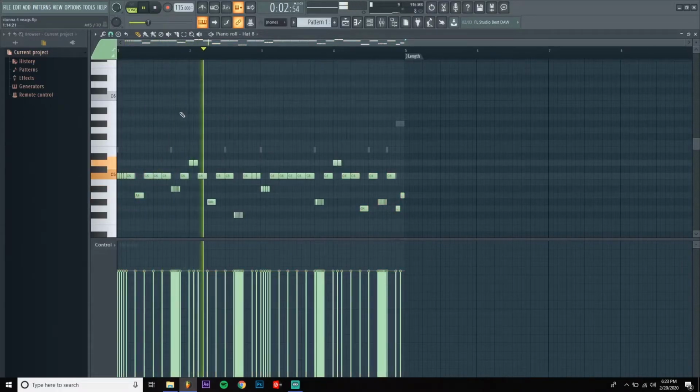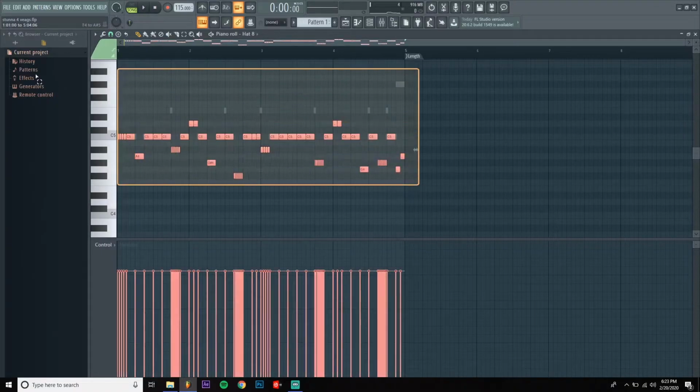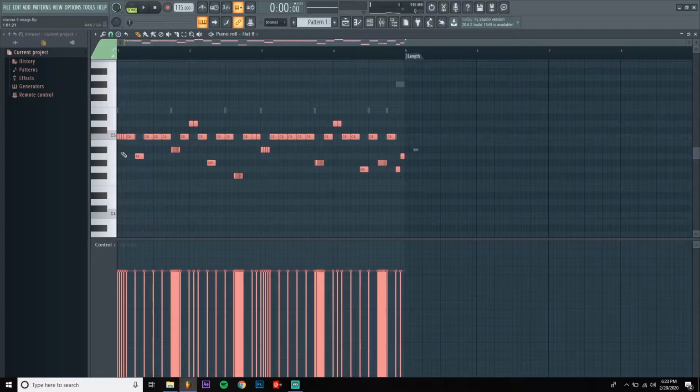So as you can see, I have my pattern here. I have some up notes, some down notes, a lot of different down notes. I like to add these to my beats. This is something that you could do to add some movement in the beats, add some extra bounce. You don't want all your notes on the same plane, because that's gonna sound robotic and boring. You want some up notes and some down notes. That's one thing you could do.